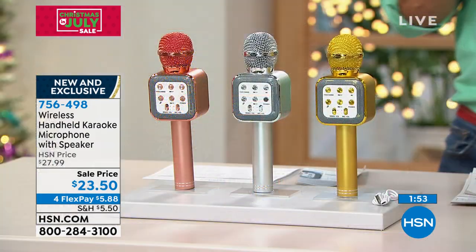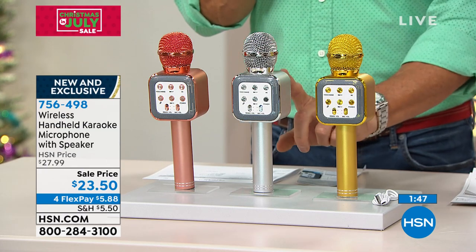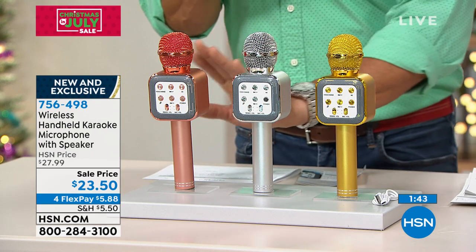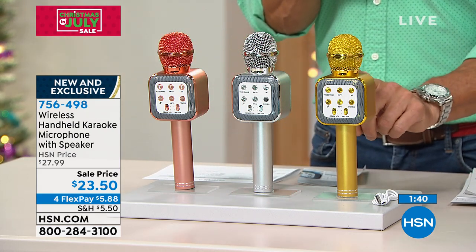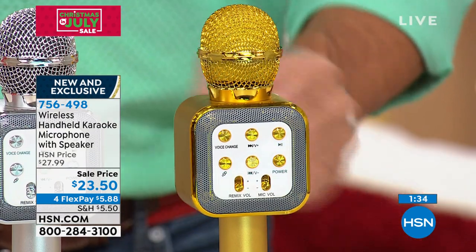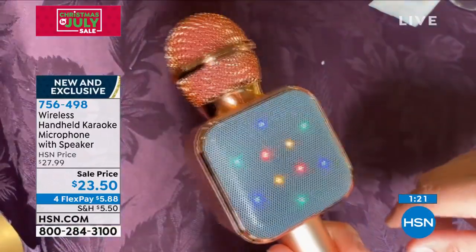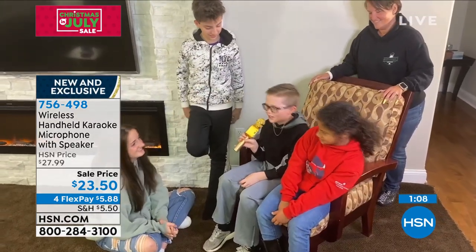We are extremely busy right now — every 500 already spoken for. The most popular always seems to be the silver, I think because it's a very traditional mic color. But I love the gold — I think when I bought it for Logan, I got her the gold one. That's my friend's daughter, and she would not put it down. Take it in the car, wherever you go, drives mom crazy. Let the kids have fun — a lot of them are hearing their voice for the very first time. I remember the first time I did a radio commercial years ago, I heard my voice and it was the coolest thing ever. This can bring your kids out of their shell, Bill.